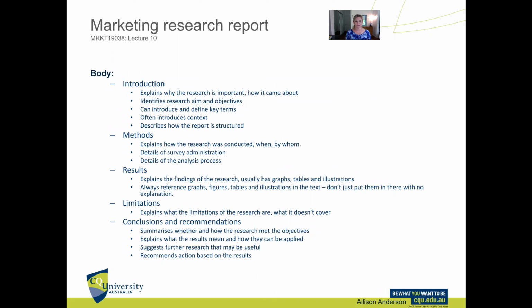All right, you should know this by now because I'm pretty sure you would have done some kind of research, some kind of essay, some kind of assessment that requires a standard structure. This is very standard. Sometimes it's written in a professional way, sometimes it's written in an academic way, but in the end, this is essentially the structure of most written communication.